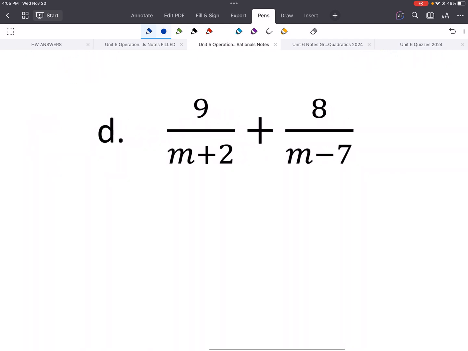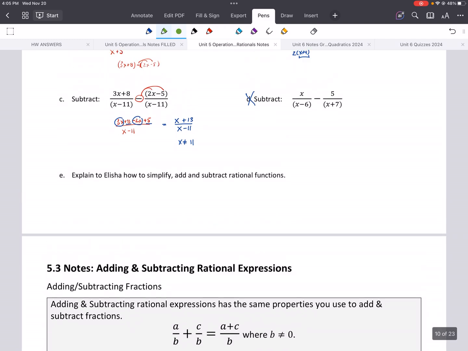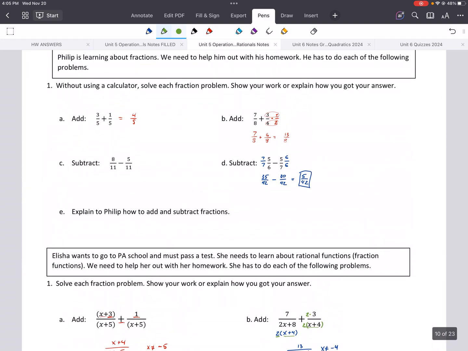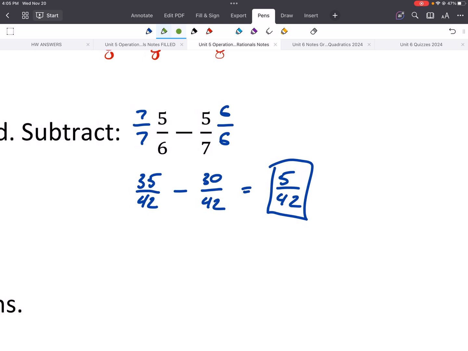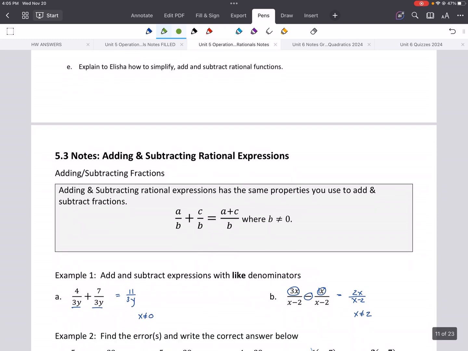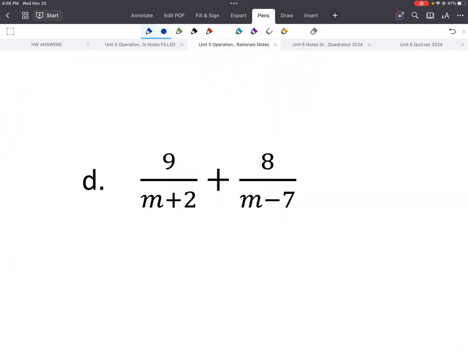Let's look at D. Okay, so this is a lot like the one we had where we had, what was it? Sorry, let me go to it really quick. This one is a lot like this problem, where the denominators are not the same, so we multiply them by each other. Here's an example where we would do that with these factors. So one of our factors is x minus 7, but there's not an x minus 7 on this side, so we'd want to do x minus 7, top and bottom.